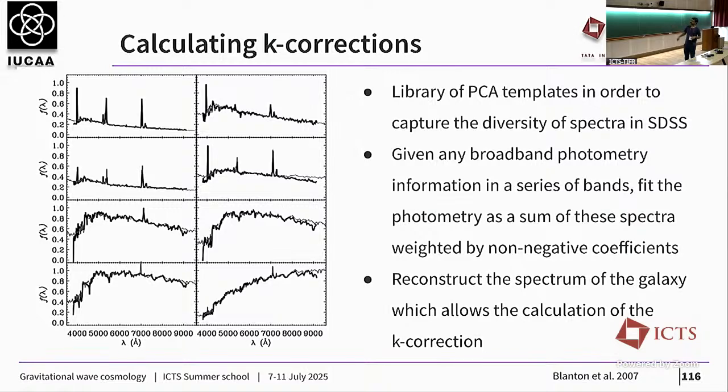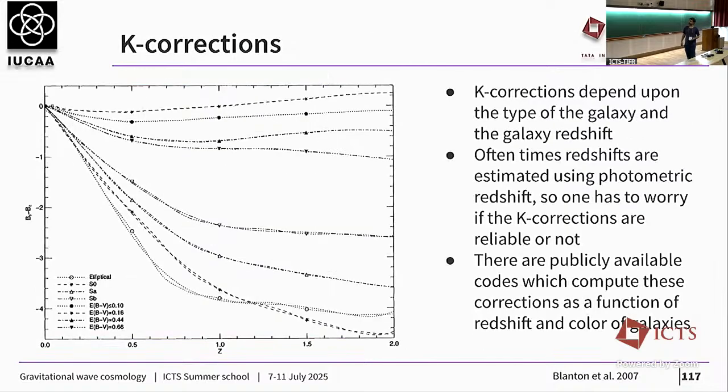There is a code available in order to perform these K corrections. It's called kcorrect, and that is also something which is widely used. So if you're interested again in some of these technical details, you can take a look. So how do these K corrections look? This is shown for the B band, for example. You will see, depending upon the spectrum that you fit, these K corrections can be fairly flat, or they can change quite rapidly with redshift. So this is redshift on the x-axis, and on the y-axis is the K correction. You change the spectrum, you will change these K corrections.